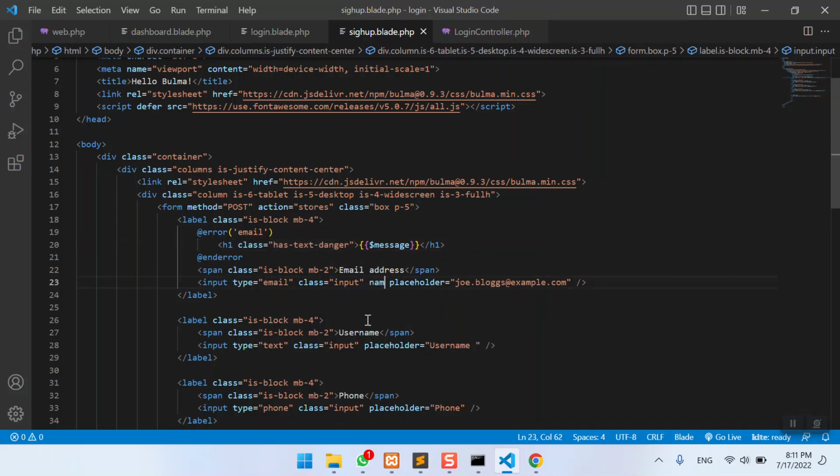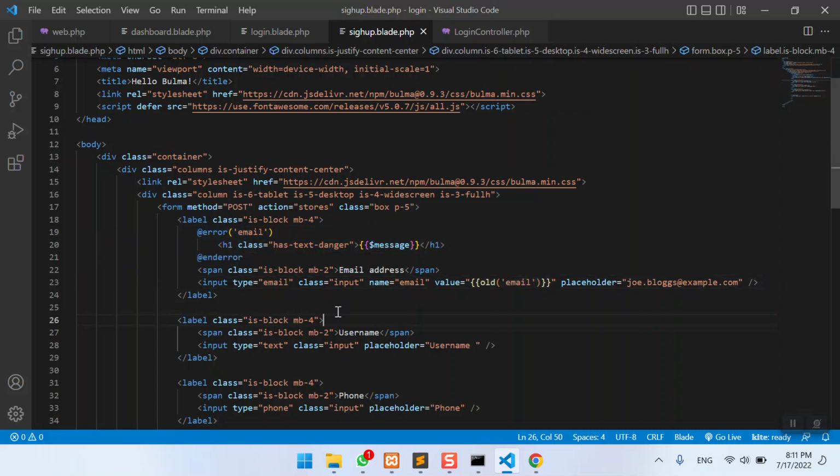Then here we'll have a name. It's going to be email. Set the value to old email.